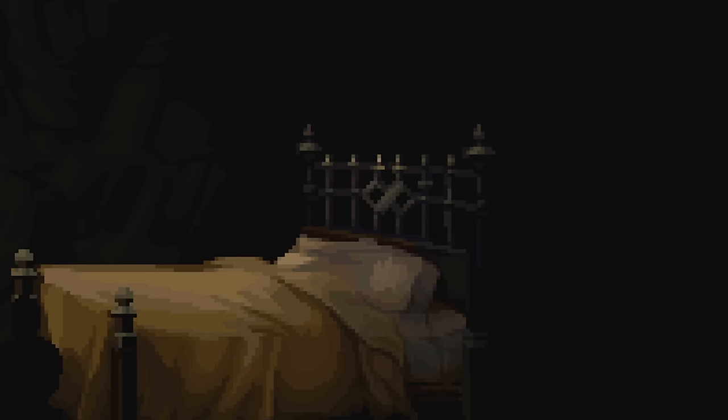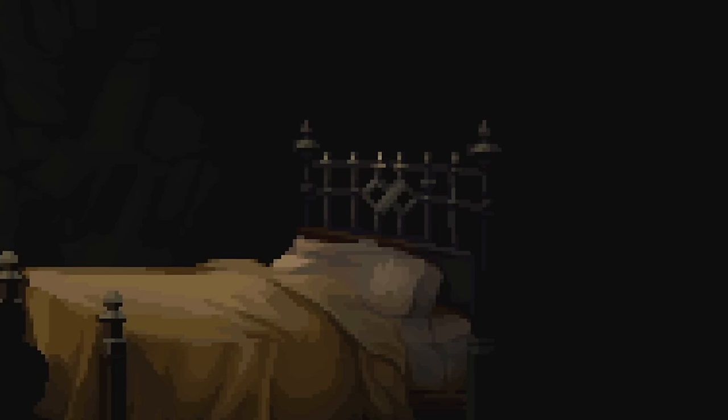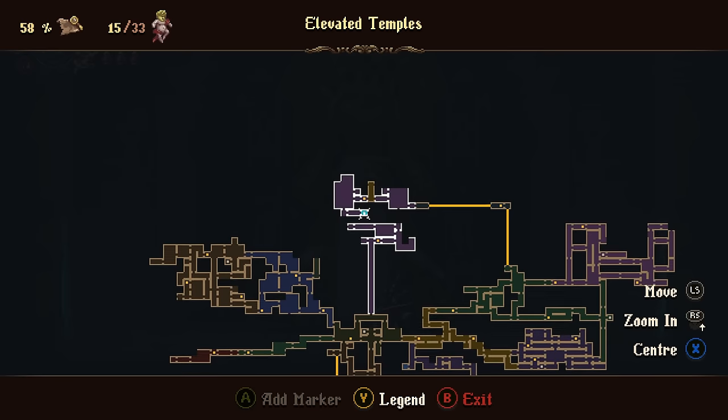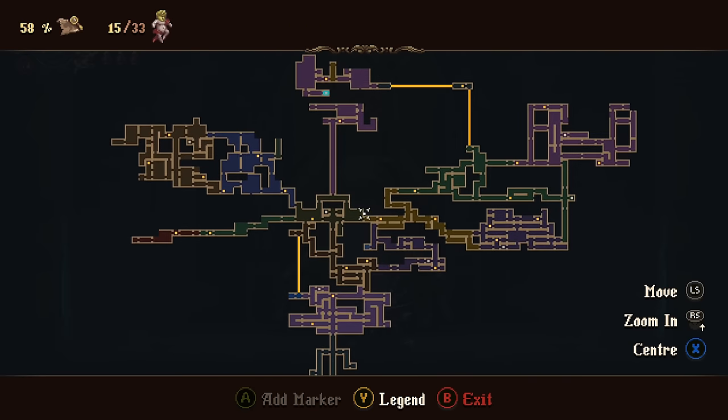Whatever, man. Okay, so I'm editing. I didn't realize at the time, but there's a symbol right here. That's for the bell secret. I get it later. Don't worry. Here's how our map completion is coming along. 58%. 15 babies found. Not bad.